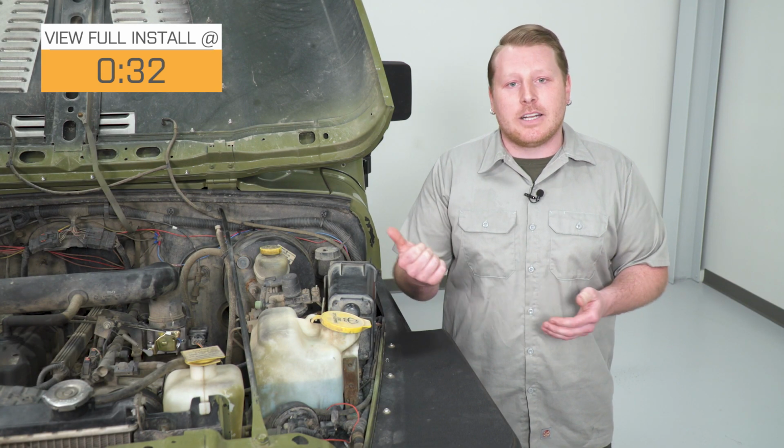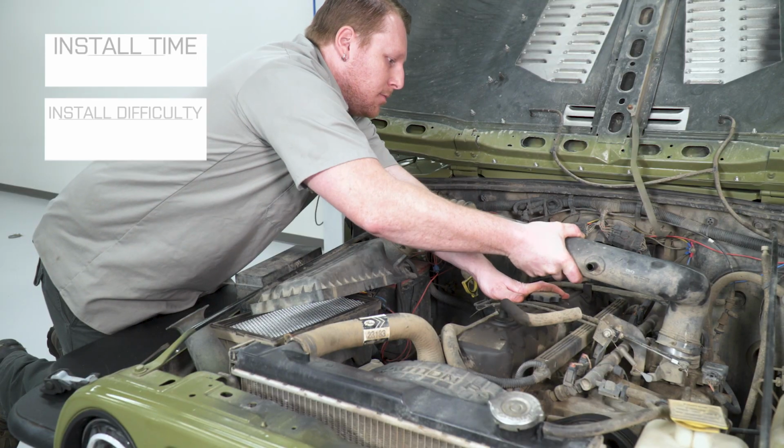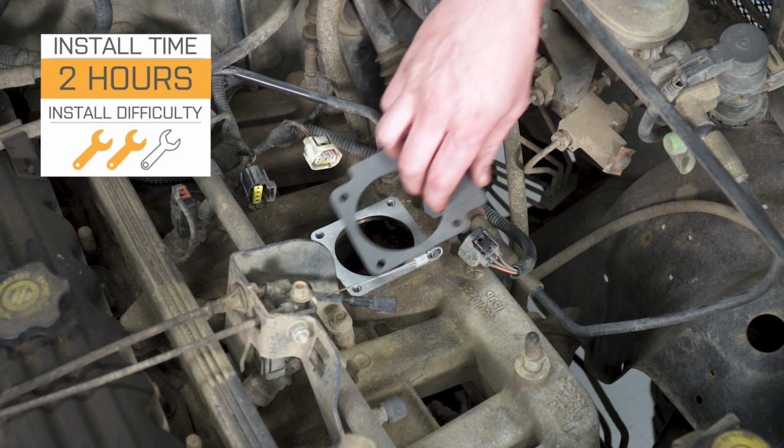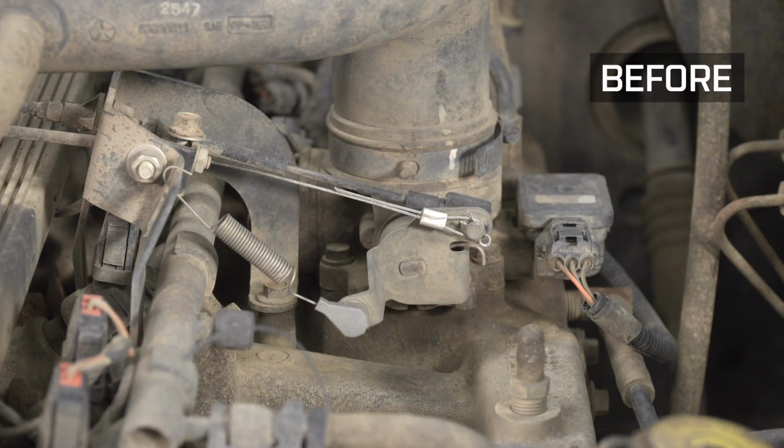For the same price as a stock throttle body, you can upgrade to this unit, and for just under $300, I honestly think this is one of the best options to go with. This is going to be an easy bolt-on that comes with brand new gaskets and hardware to install, and it's made in the USA. As far as install goes, I'm going to give this a 2 out of 3 wrenches, as you can install this in under 2 hours with simple hand tools. That being said, let's hop into the install.